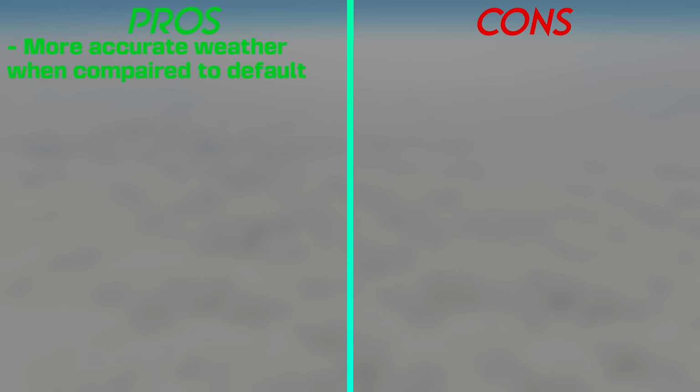First advantage, weather is definitely more accurate based on the METAR data. Definitely more accurate than default X-Plane weather. Additionally, you have the historical weather data option, which is really cool, and you also have the save and load weather files as well. I really like the VATSIM integration. I think that's going to be really useful for a lot of people, and even the ATIS integration if you're not on VATSIM, or you can use it on VATSIM. It's really up to you. The options are endless here.